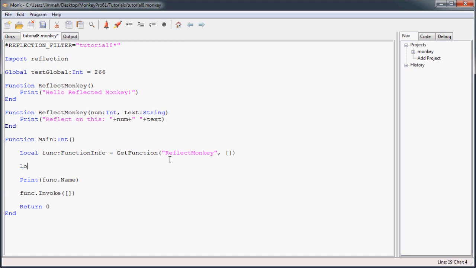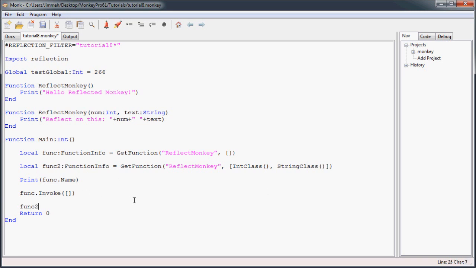Down here below the first function declaration, we're going to create another one, call it func2, a function info type. Use get function, and notice it's the same name, but we're going to pass in an array that corresponds with the types of the parameters that this function takes. In this case, it takes an int and a string. Now we can't just use int and string, because once again, Reflexion doesn't deal in these primitive data types. So we're going to use a couple functions that come with the Reflexion module that are really nice. One's called int class, and that basically just returns an empty class info object of the integer type. And in the same fashion, use the string class function that returns an empty string class info object.